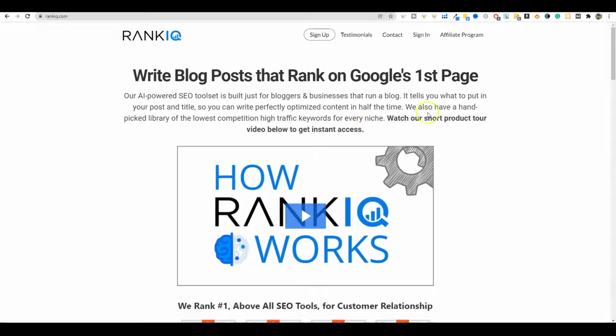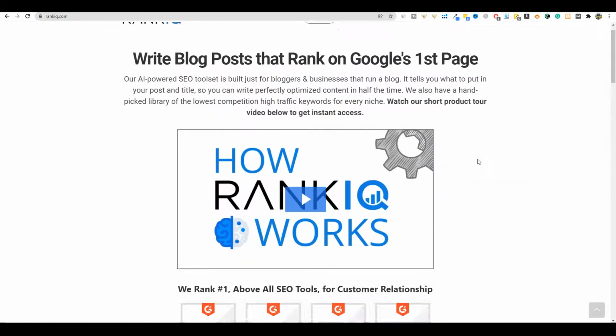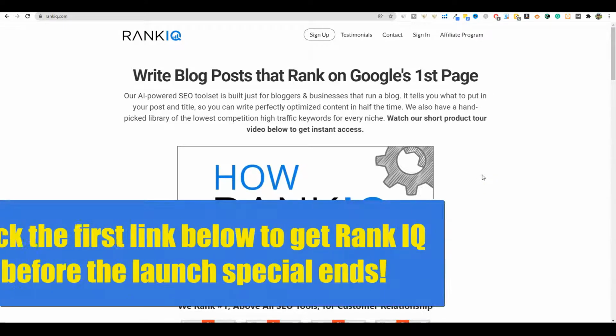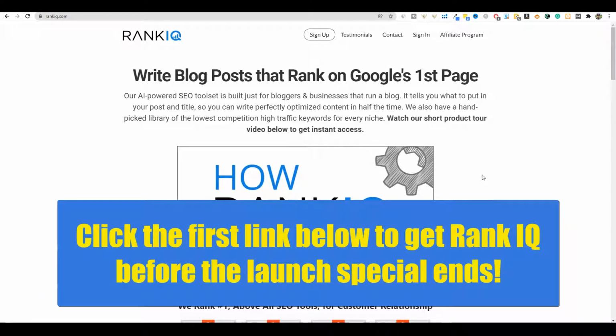So this is RankIQ, and we'll get into kind of exactly what it does. I'll show you a demo of the back end. Now, I will just tell you that the pricing for this is normally $100 per month, but since they are new on their launch, it has been out for probably 6 months or so, from what I've gathered, they're still promoting it as a special launch promotion, which is 50% off the monthly price. So you can get this for $49 per month. I've signed up for a premium $49 a month package.